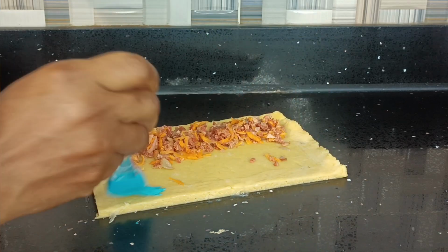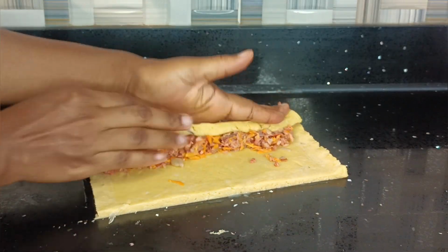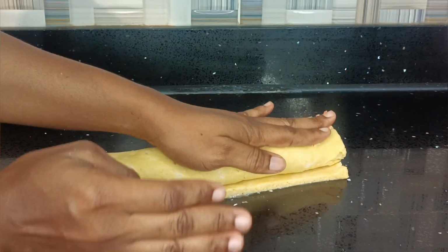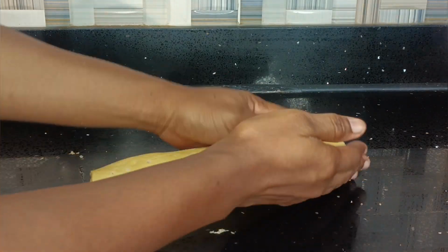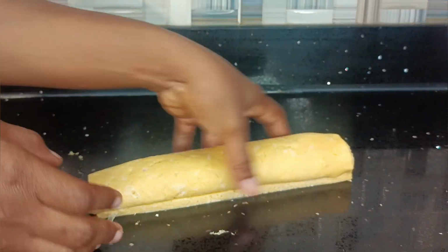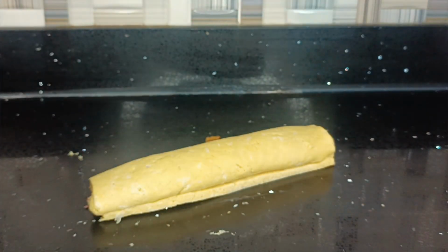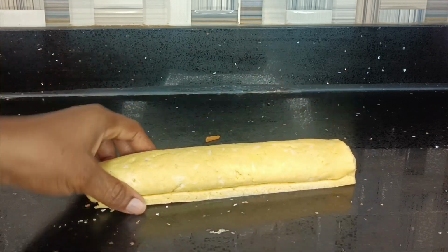And of course, even though I'm sharing a recipe for sausage and chicken rolls, you can definitely make this a fish rolls recipe. Personally, I don't like the crust to be too much around the filling. That is why I roll it from the longer side of the rectangle, okay? So once this is done, this is how it's looking. I'm going to go ahead and use my knife to divide it how I want it to be. I don't like it to be too long, okay?